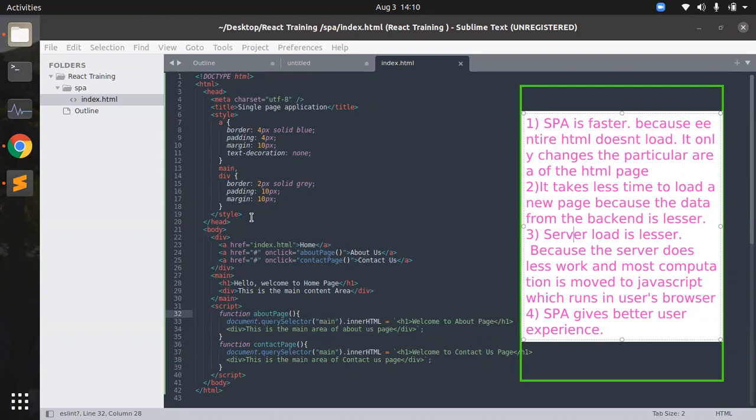And this is one of the main benefits of a single page application, because in today's world, if you are creating a web application, it is important that the user experience is great, so that you can get more users, which can drive more sales, more traffic, and hence more profit to your business. So that is what a single page application is.